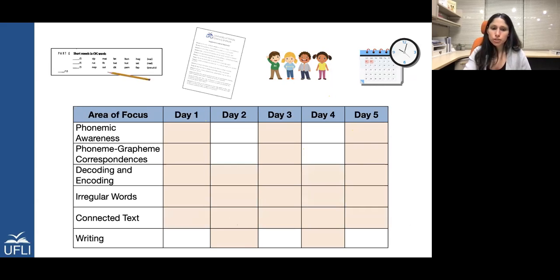You may have a group of students that need a lot more targeted support with specific things, like you see here with the overlap with decoding and encoding, irregular words, and connected text. So for this group, I've identified that they need that kind of practice daily, all 5 days, right? And so I'm making sure that I'm addressing that every day. But then some of these other areas of focus only get addressed on some days. So again, the things that students need most support with, you'd want to do with higher frequency or higher dosage. You'd want to provide more of that type of practice.